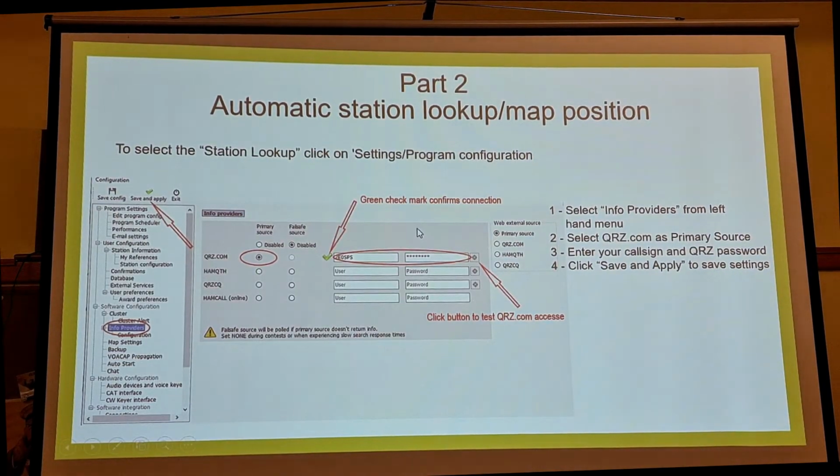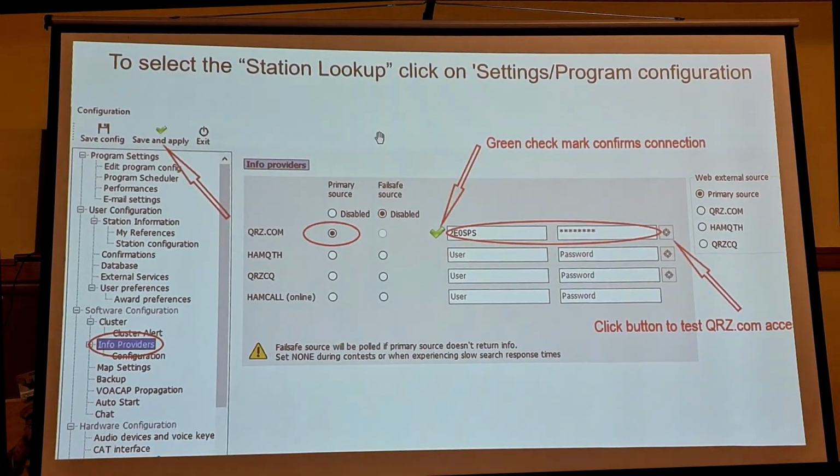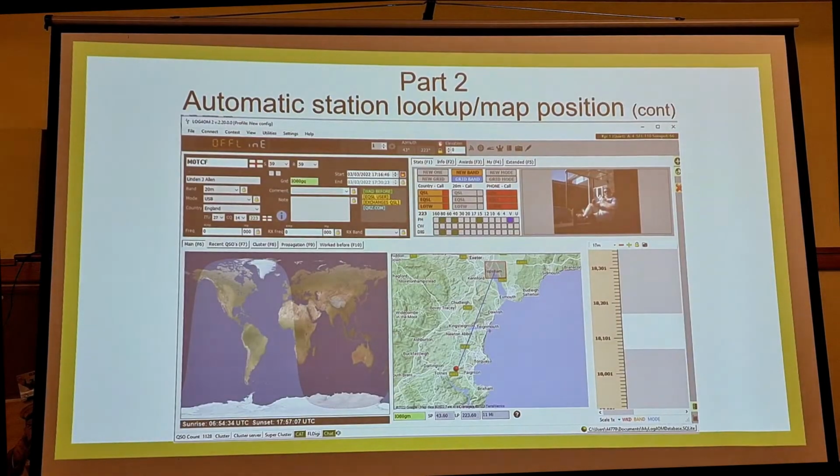Right, so the next thing is we talked about how to get somebody's picture from QRZ.com and where they are on a map in LOG4OM, which is one of the nice features. When you see a station and you're trying to make a QSO with him, if you put his call sign into LOG4OM, it will automatically bring up his picture from QRZ.com, but also give his approximate position on a map, which I think is quite nice. You can zoom in and out on the map to pinpoint the details of his QTH.